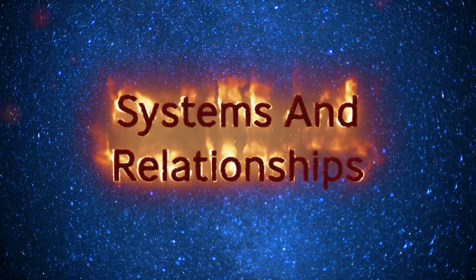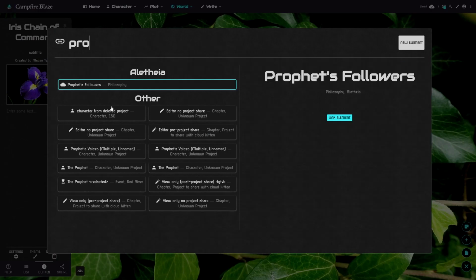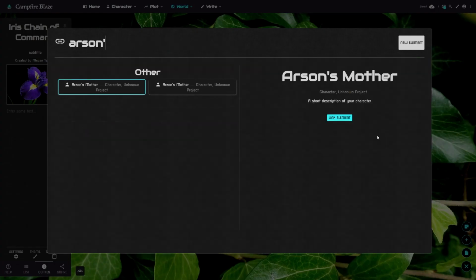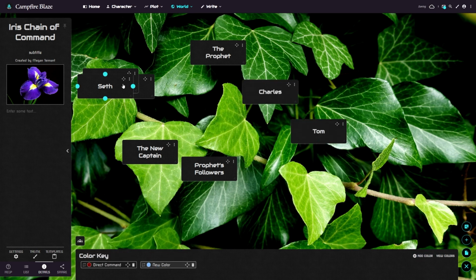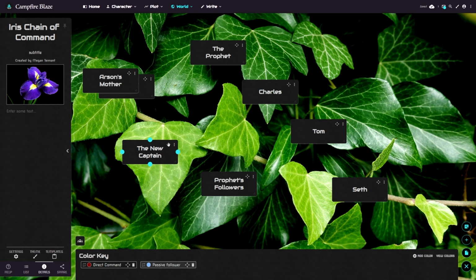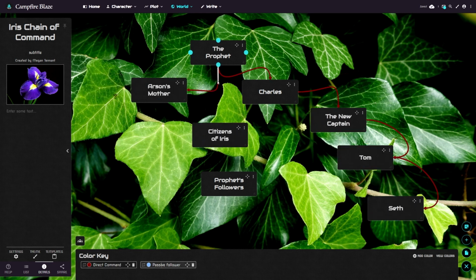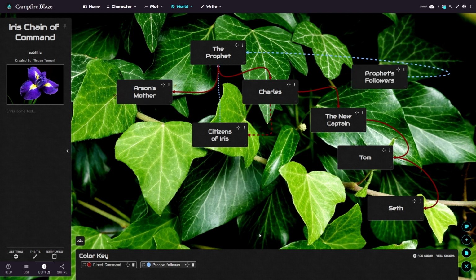Next up, we have systems and relationships. Now, these are 2 almost identical modules, and they're good for making flowcharts and other things in which you'd love to see bubbles connected by colored lines. So in systems, you can add any type of article and just go wild, and you have the ability to add pages with all of the standard panel-y goodness and customizability. So for example, you could use this to show the flow of command of your complicated government system, and then have a page that covers the history of how this came about.